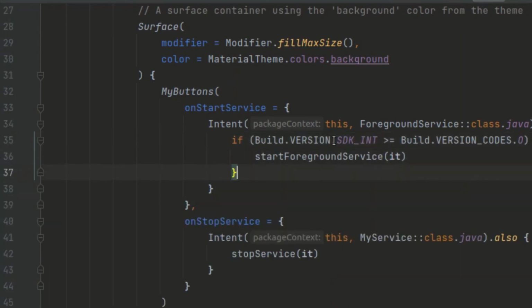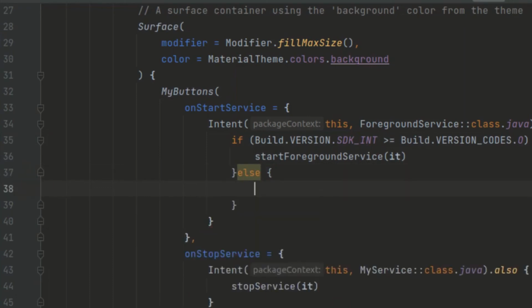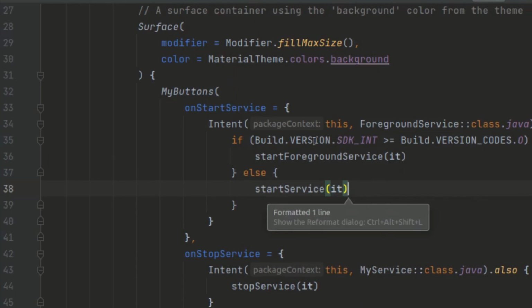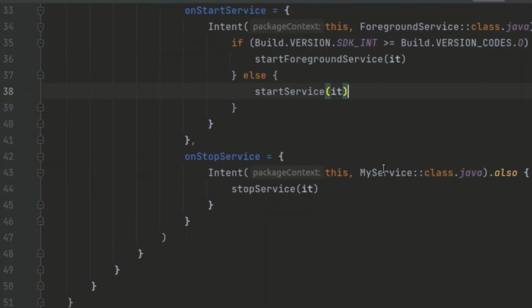So we add an if-else statement: if the version is API level 26 or above, we start the foreground service, else we just start the service. And basically to stop the service, we pass in the foreground service and call stopService.